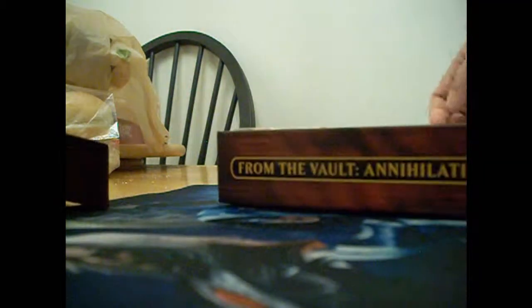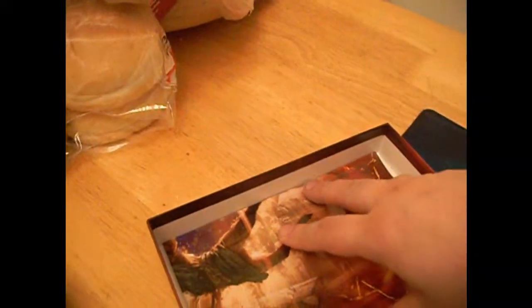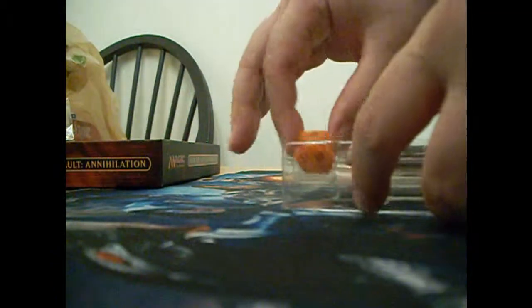Yay. Little thumb impression right there, just helps slide the thing out. Then we've got the plastic tray. And here we've got a little poster thing that gives you a rundown on all the cards and whatnot. Take the top off the tray.